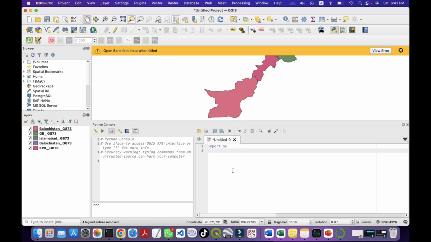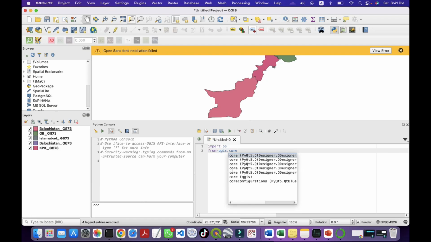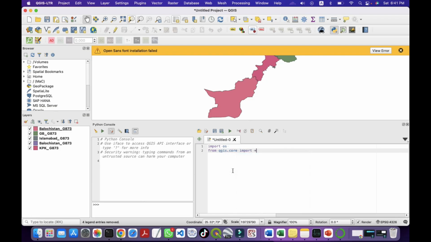And the second one is from qgis.core import *. qgis.core provides access to QGIS core functionalities such as processing algorithms, etc.